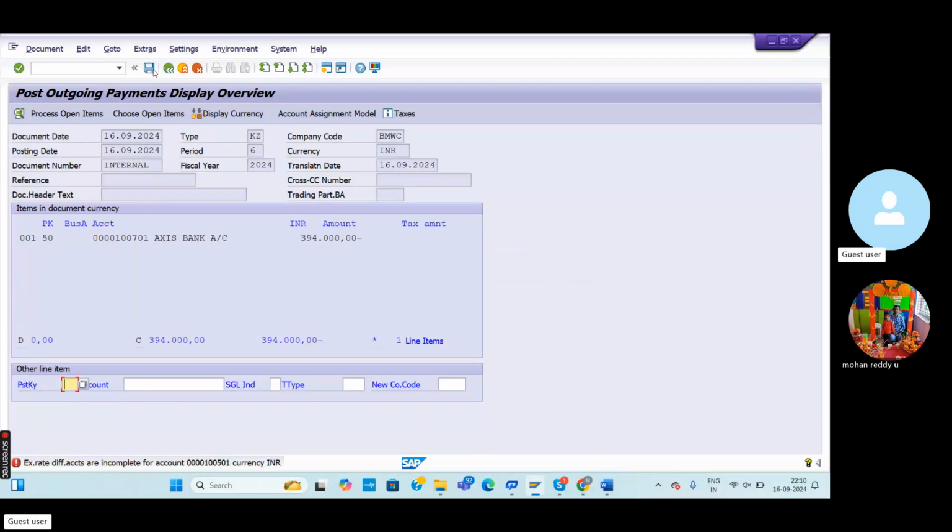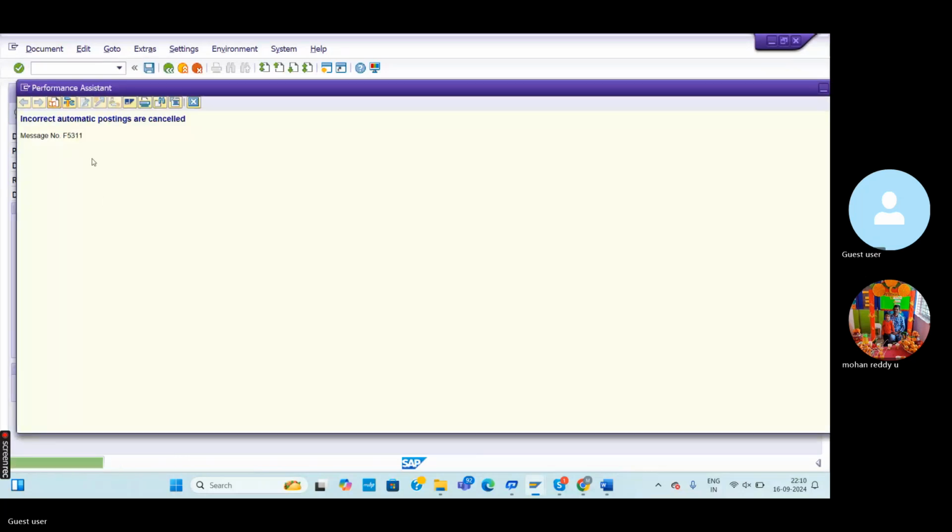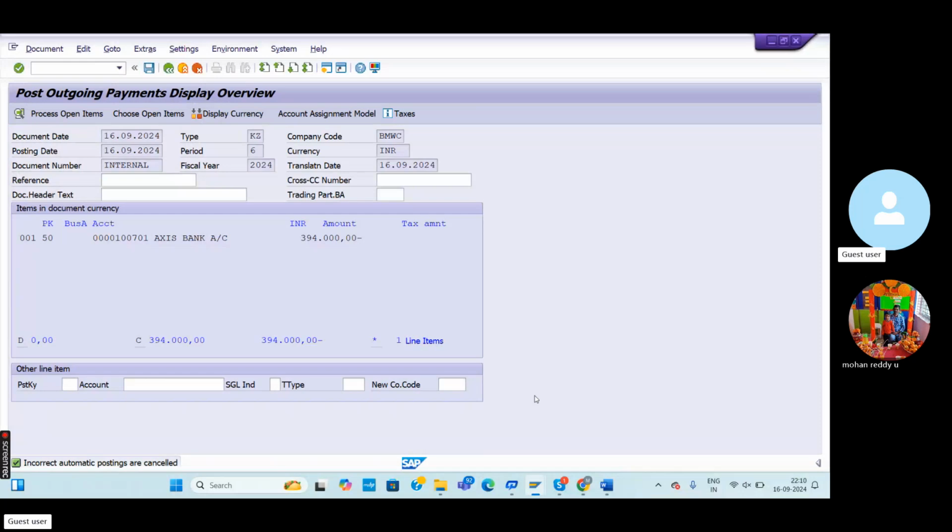Posting keys. Incorrect automatic postings are cancelled. F-54. Maybe incorrect automatic postings are cancelled.